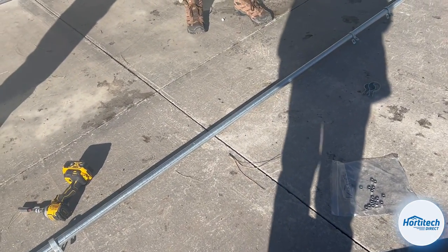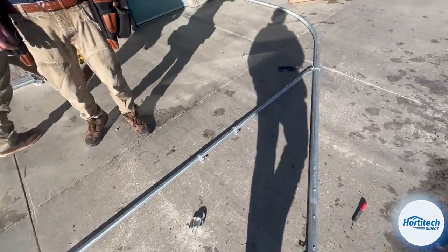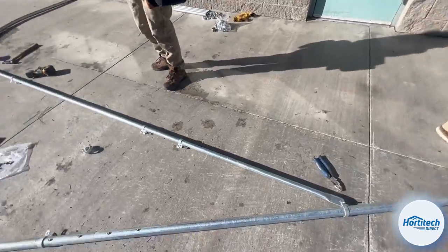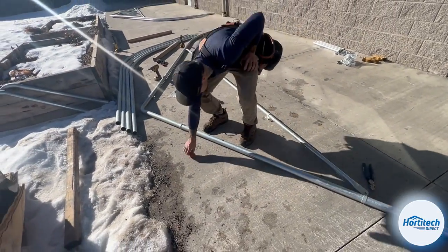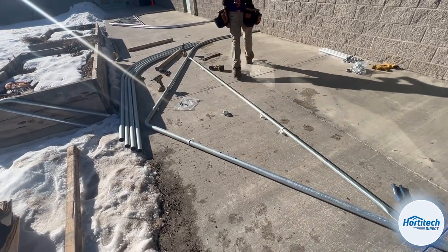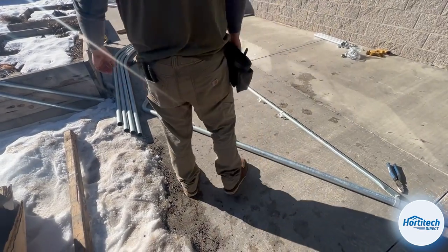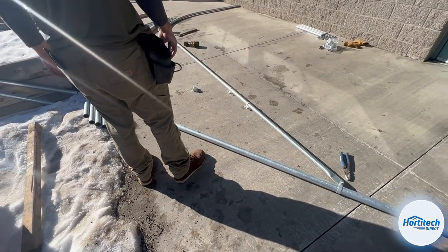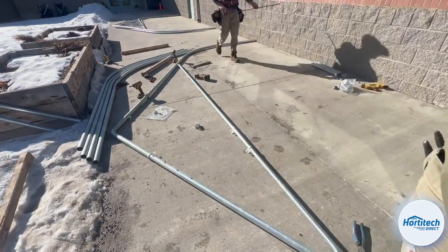All right. So, yep. I'll show the measurement now. 3 feet, Aaron. Right side on 3 foot. We have 1 foot up and then 3 foot in. 3 foot to the left, 3 foot to the right. Okay, I got it.